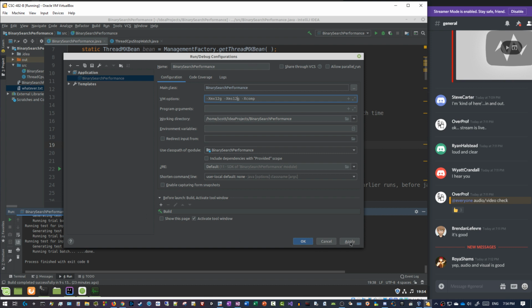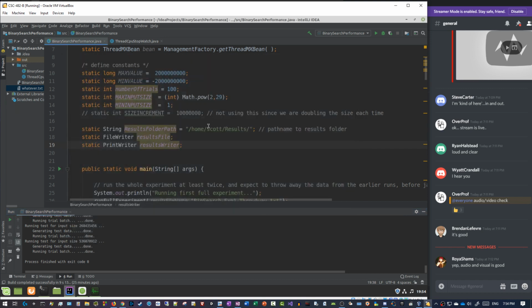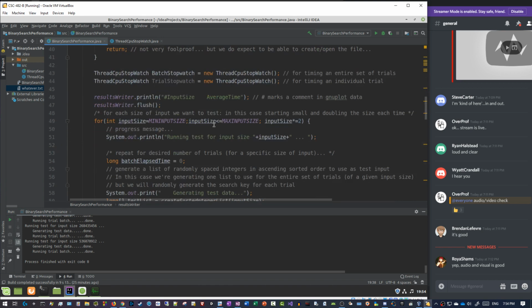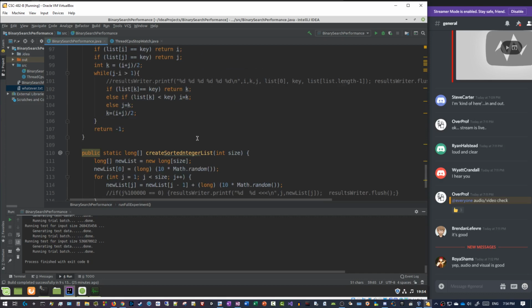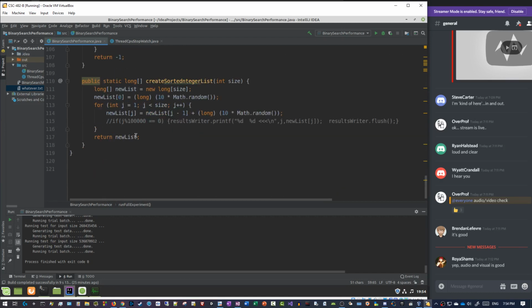So if you want to get a sense of how much memory is needed, again, we're building these lists of longs, right? So let's come down here. Long test list, create sorted integer list. If we go down and look at the method that actually does that, this is what I came up with, and it's more or less what I suggested in the instructions for Lab 1.